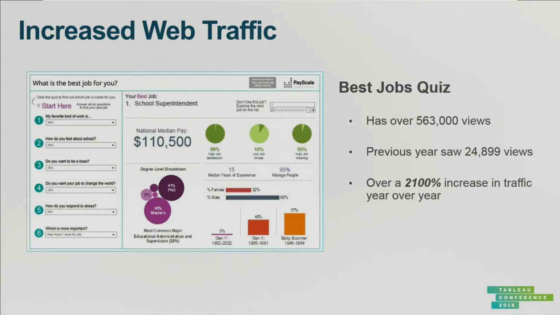And the questions on this, it's filters and parameters, but they are hacked. So, how do you feel about school? One of the answers is, school is cool, but I was out of there. And that's helping us narrow down these big lists of jobs back there to surface what we think your best job is. And then some different stats on the jobs, like what the most typical degree levels are and what the generational breakdown is in those jobs and how happy people are and how much money they make, obviously.